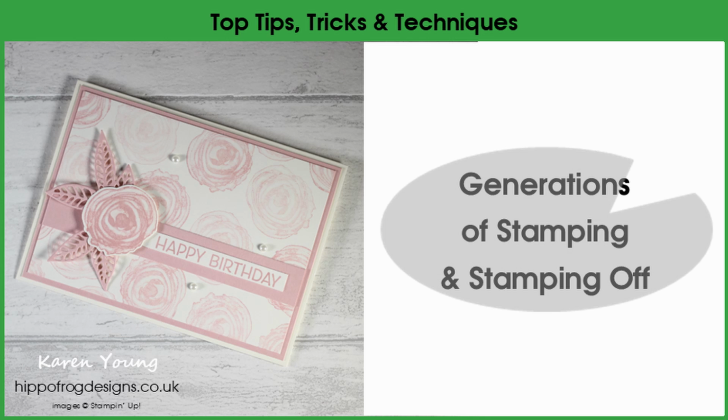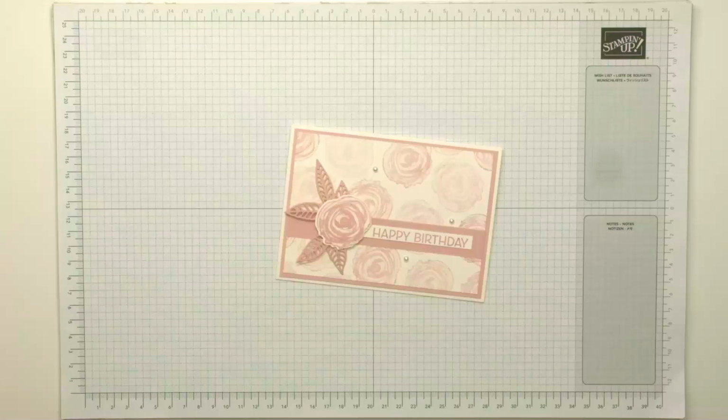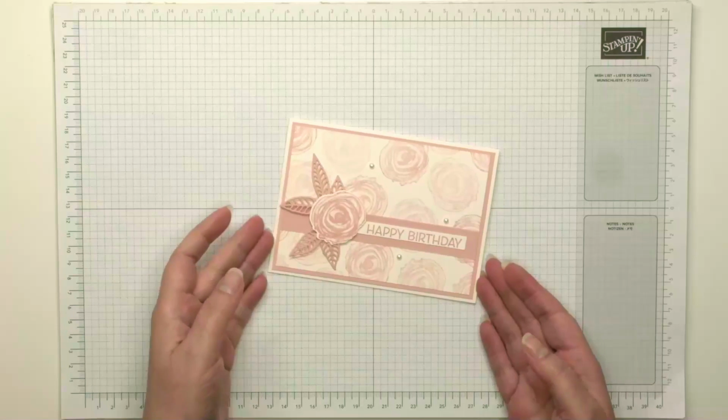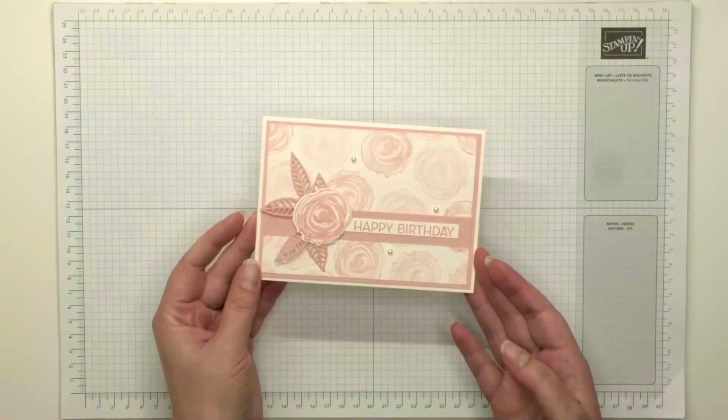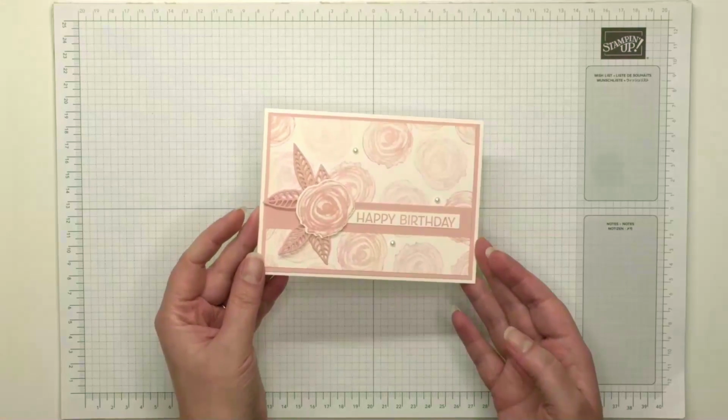In this video, I'm sharing what the terms first, second and third generation Stampin' and Stampin' Off are, and how to use these on your projects. The simplest way to describe these is where you ink up a stamp and use it multiple times without re-inking. This creates different depths of colour from darker to lighter. It's far easier to show you this project that uses the technique and then to demonstrate it to you.